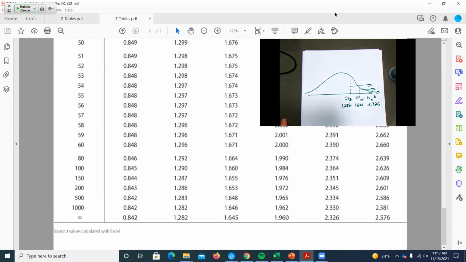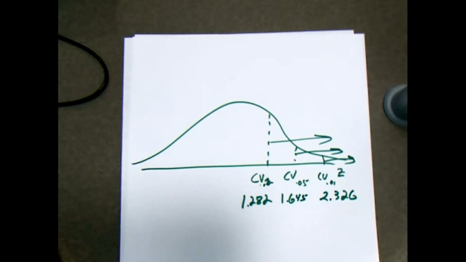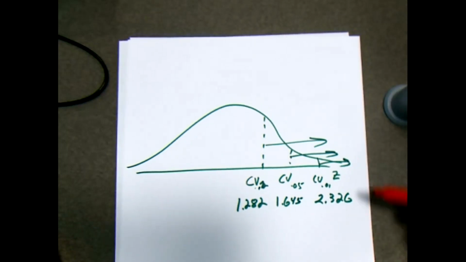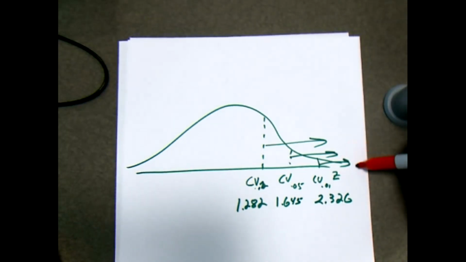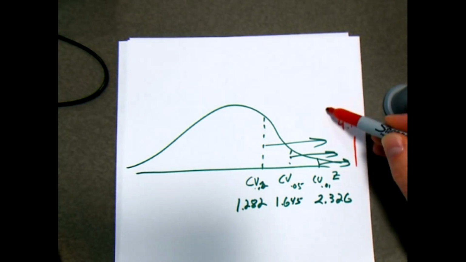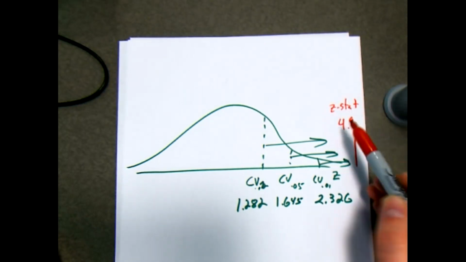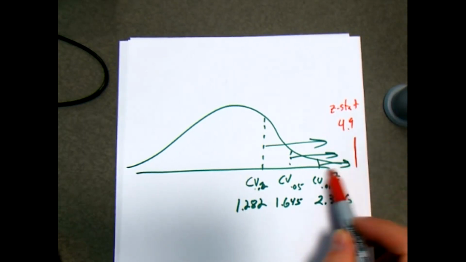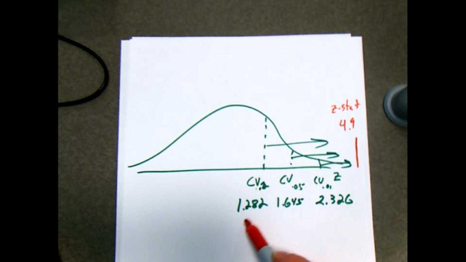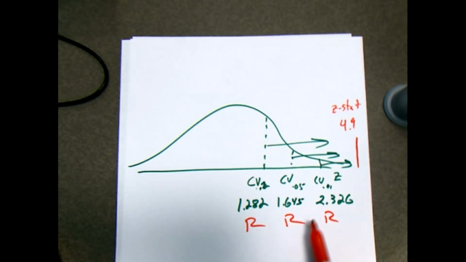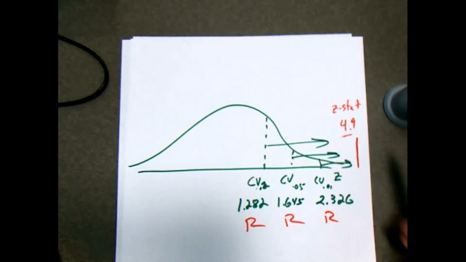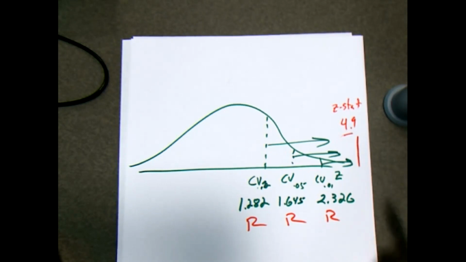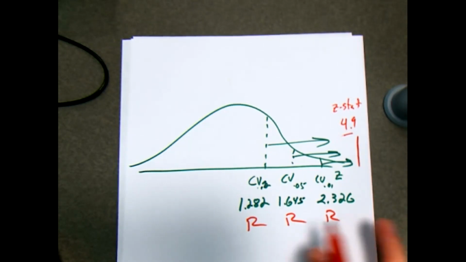Okay. So now, if I've got my critical values and my rejection regions plotted, it's just a matter of plotting that test statistic. So where would 4.9 be? Probably somewhere off here on the table, but we can think about it. It's going to be somewhere way over here. So my test statistic is clearly in the rejection region at all three levels. Similar to the p-value approach, I can reject at every single significance level, seeing sample evidence that was almost 5 standard deviations away from what I assume to be true.